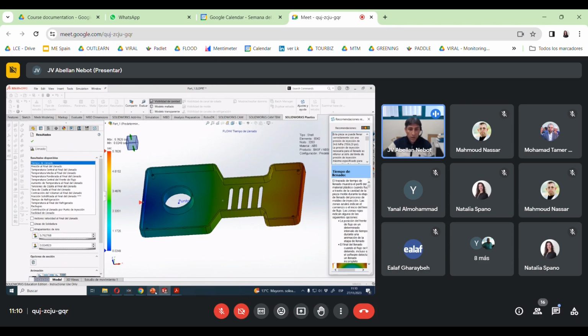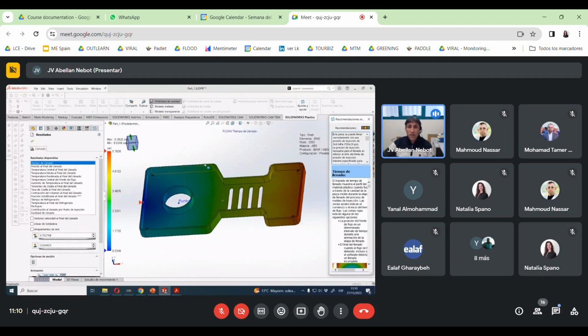So I don't know if you have been able to reach the results. Actually, yes, I got the same results as what you have done. Okay, perfect. Then there were some of you that said that you had two gates. Probably the results are going to be different, because even if you change to one gate, I think the configuration was different. So maybe it was smaller, and you may have some different results. But anyway, the idea is to see how the SolidWorks Plastics add-in works, and now we can see some results here.